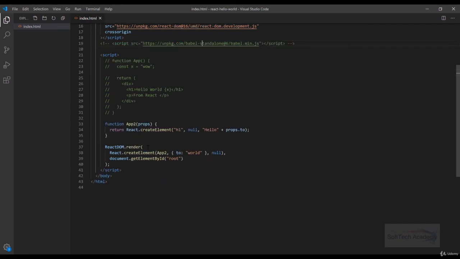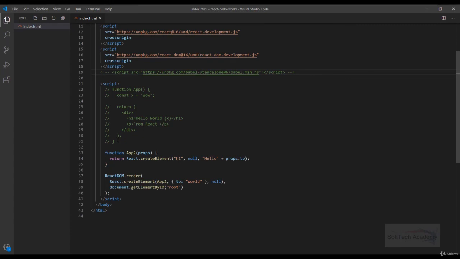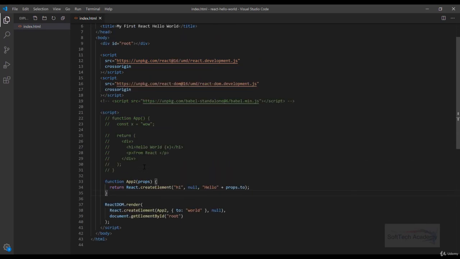This is how React works without JSX, and the function above will be compiled by the Babel compiler in the same fashion, and this will be understood by our browser. So that's it for this session. In the next session we will learn about class names and class in JSX.